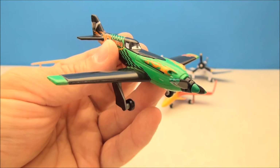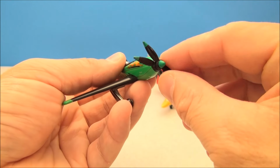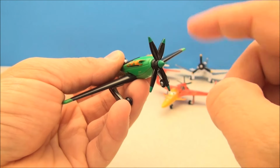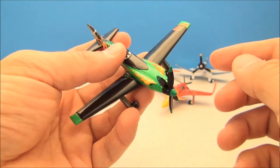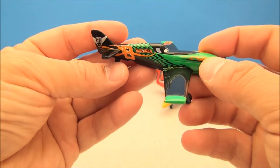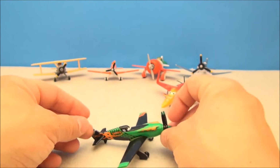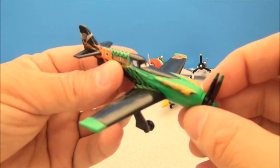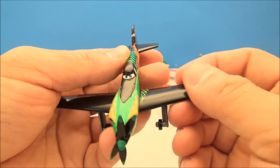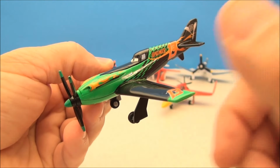This guy is really awesome looking. Now, I'm not sure what design this is. I know I've seen this before. He's got a double propeller here, so you can spread those out, and they will spin independently or together. Oh, that's cool. He's number 13. He's got some little flame deco going on over here. The landing gear, he rolls just like the rest of them. But I like that black and green, man. He just really stands out amongst the others. So let's get these all together, and we'll take a little group shot.